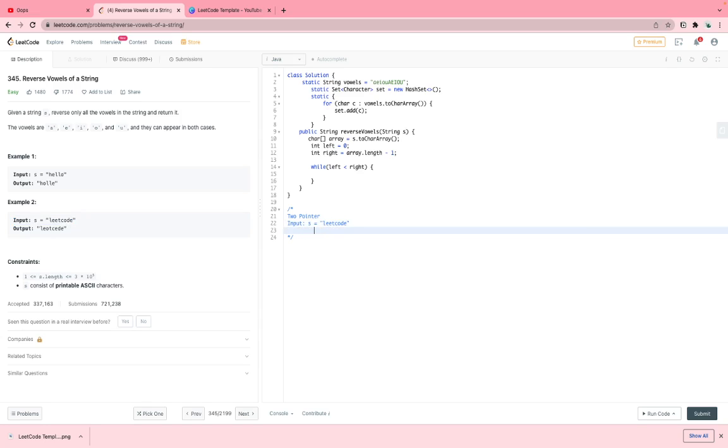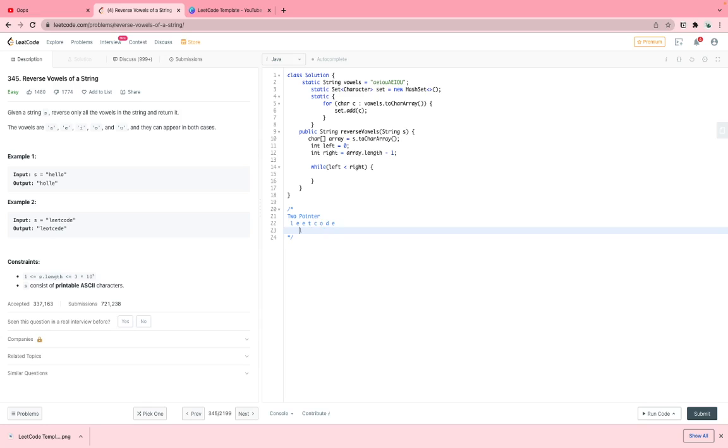We actually change it to a char array, it's not a string. I'm just giving the example here. Actually, it's a string, but it should not be like that, because we convert this one to characters first. So it's going to be like this.